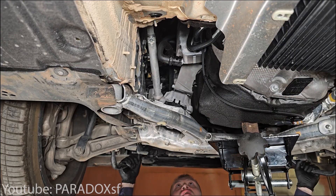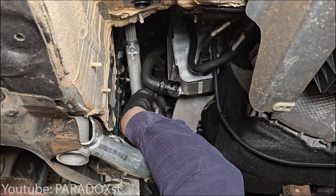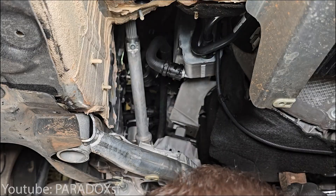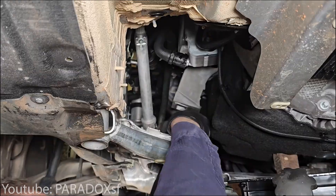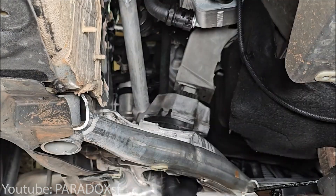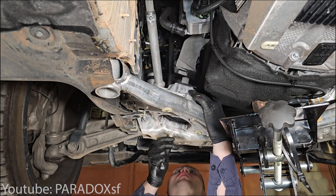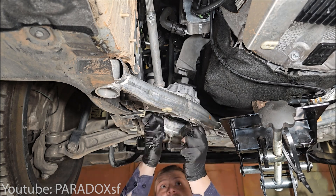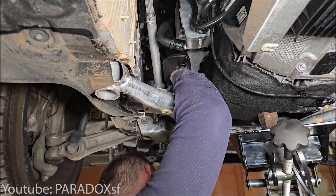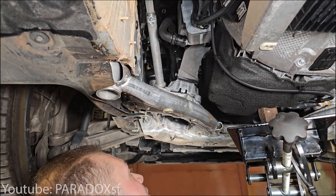Here's where I think his video lacked explanation: when he jacks up the engine, he most likely removed the windshield wiper cowl on top — and they might already be out based on his rebuild videos. That gave him the extra room to not only lift the engine but also get the mounts out. If you try to jack the engine up without removing the windshield wiper cowl, it's going to hit your evap line and stop going up — you might even hear some creaking or cracking.